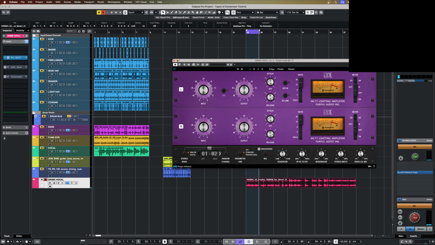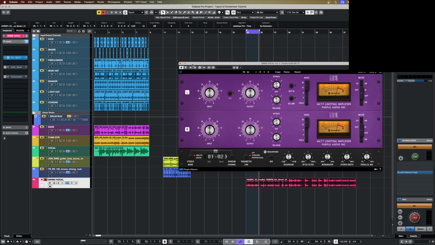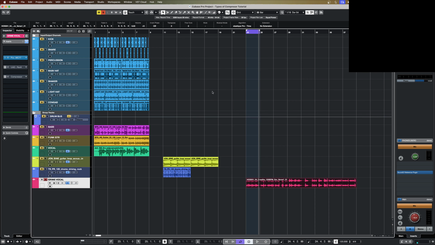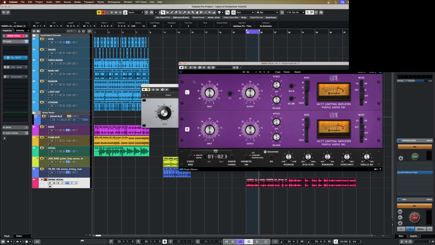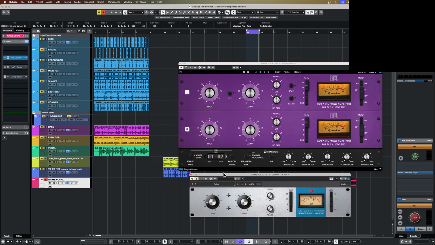There's some low mids, almost kind of low end punch being added to his voice, which is sometimes desirable, but on some sources you might want to correct for that with some EQ afterwards. Just going to pull up the UAD Blue Stripe, which is one of the cleaner offerings of the 1176 from Universal Audio, and we'll see how that compares. Again, quick release, slow attack. Let's see what we got.